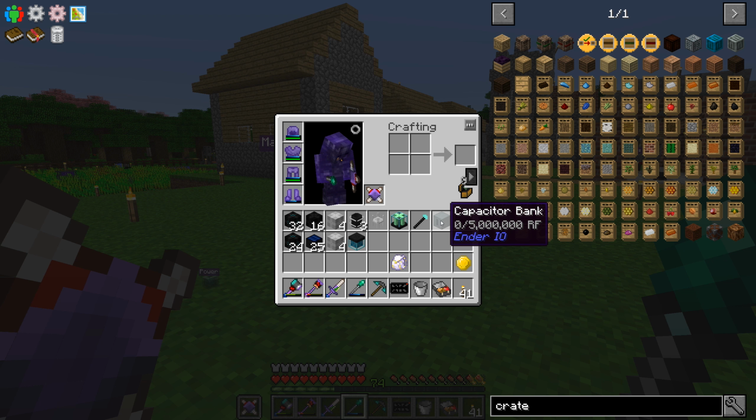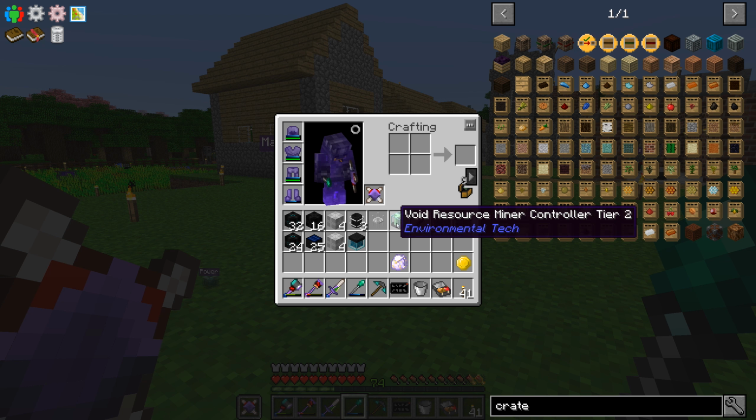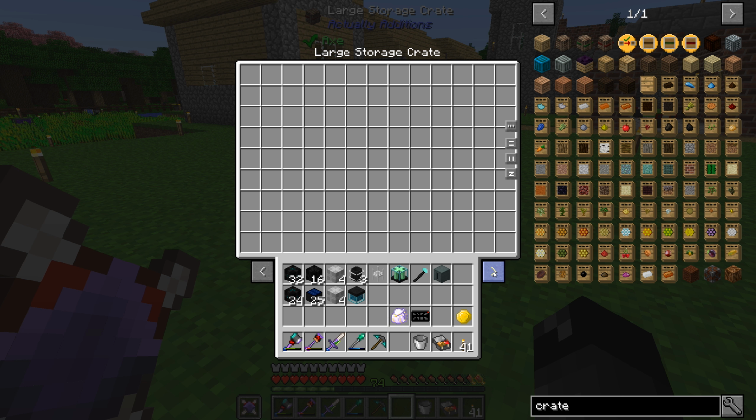I made a capacitor bank so we can store more power from our solar panel, so at nighttime we still have power to run the void resource miner. I made a large storage crate. I don't know if I've ever used one of these before. Normally I've always gone for the small or the medium. So that's 3 pages instead of 1 page, and the medium is 2 pages.